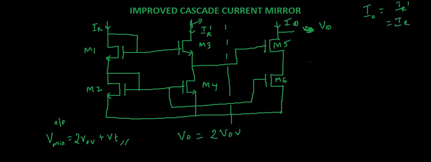Now let's see what is the minimum output voltage, how it is two times V overdrive. It is simple to calculate. You see the drain source voltage of each MOSFET and add it up. For M5 we have VDS5 equal to VGS5 minus VT, this is one VOV.